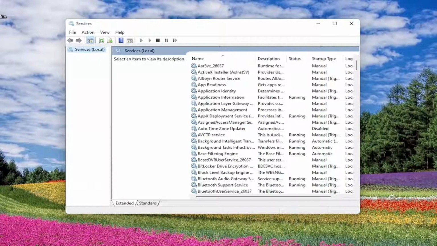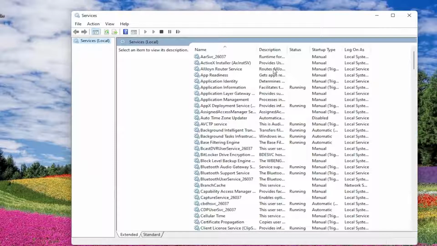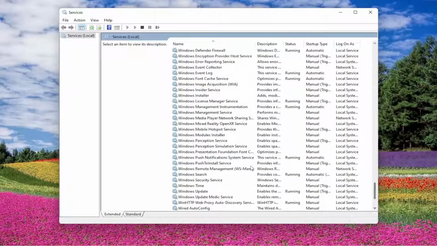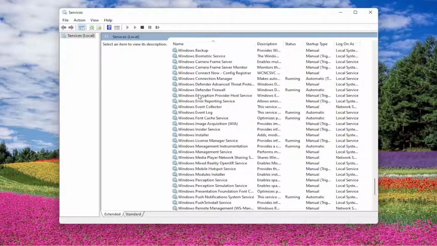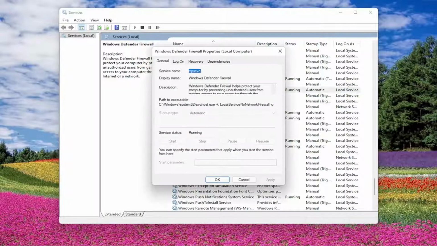Now you want to go ahead and locate the Windows Defender Firewall service. And they do slowly change the name of this, so just again, if they end up changing it in the future, just look for a service that says Firewall in the name of it. So Windows Defender Firewall in our case may say Windows Firewall or something else similar in the future, who knows, but go ahead and double click on that.